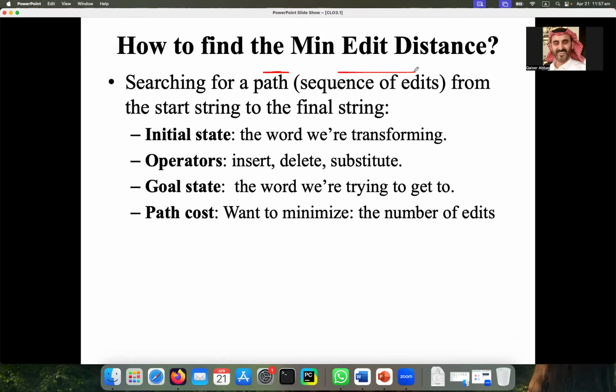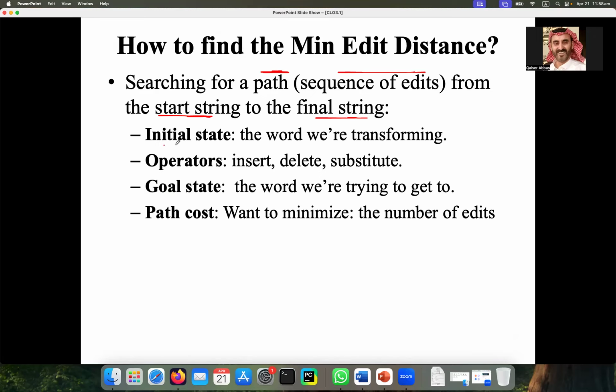So we have to find a path. That path would be a sequence of edit operations from the beginning state to the end state. I'm not saying string because we have two strings, so you can say from the beginning state to the final state.